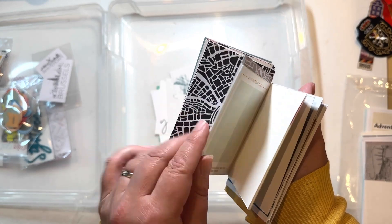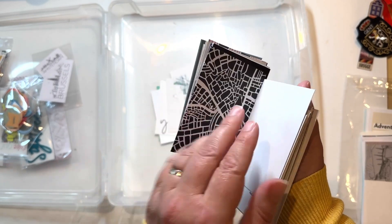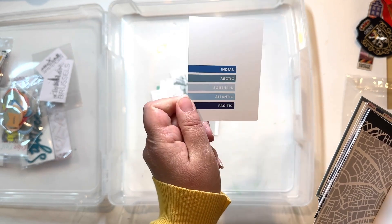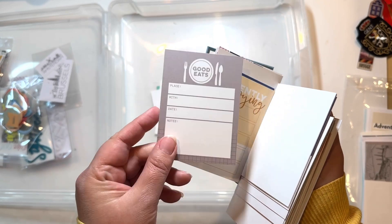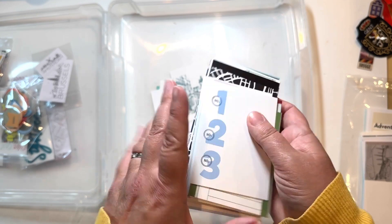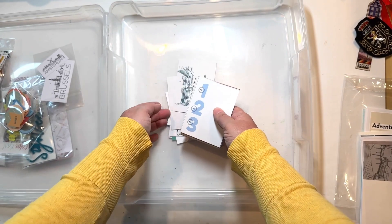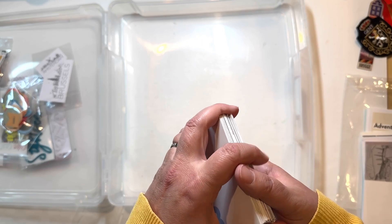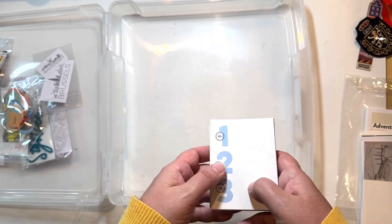There are very old-world looking things and lots of general stuff in colors I thought might work. We got gelato in one place and I thought maybe I can work that in. I love these city street cards — I think these are Allie Edwards from a previous travel release. Just some everyday travel things. I don't really have sets specific to Amsterdam or Brussels — the ones I looked at for Holland or Belgium as a whole didn't have enough of what I wanted, so I didn't buy any. Maybe that will change; new stuff is always releasing, so you never know.